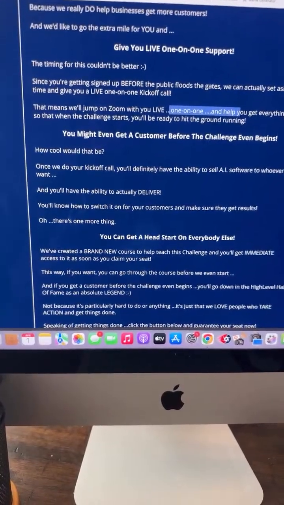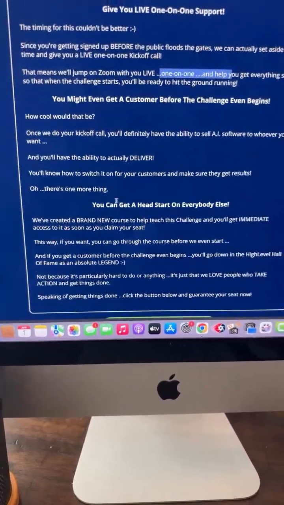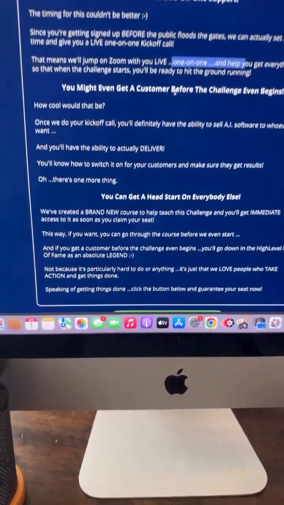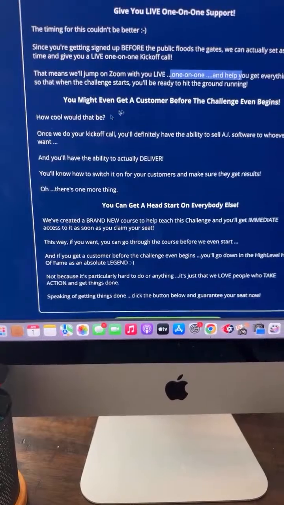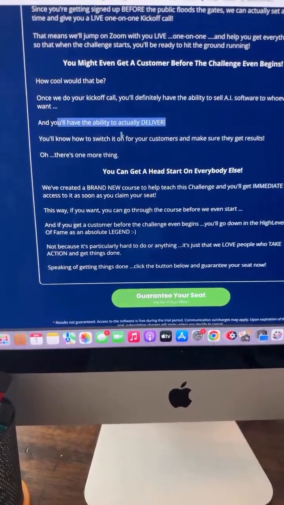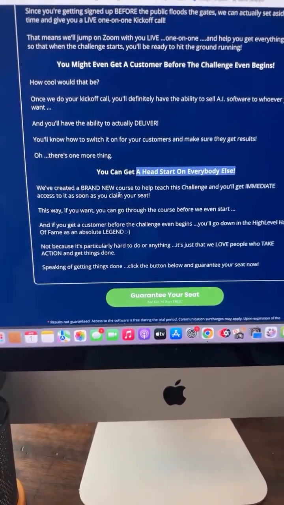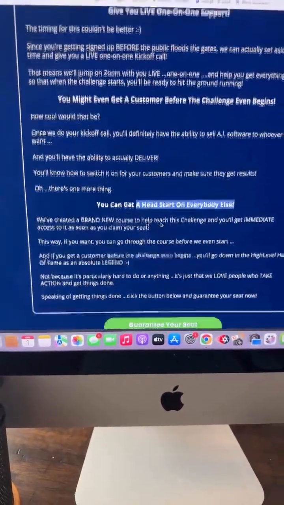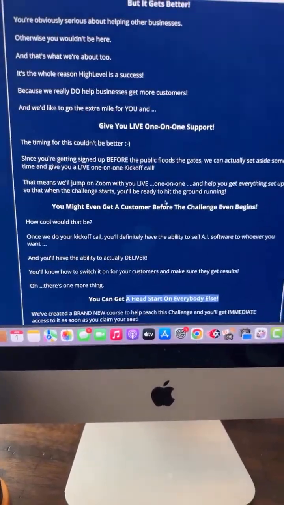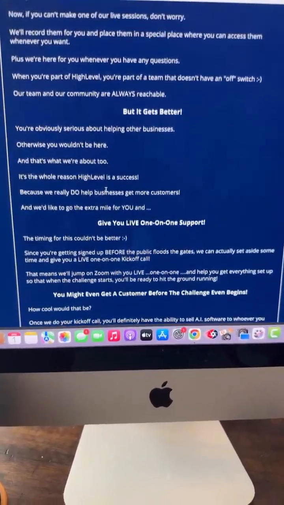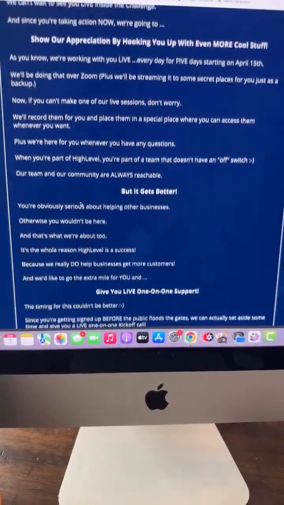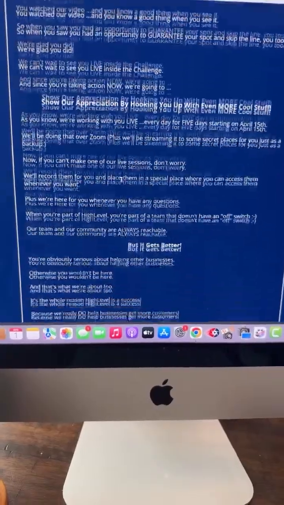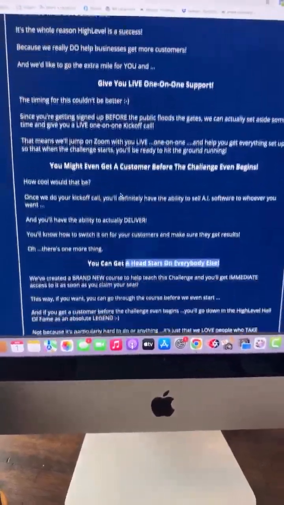So what they're hoping to do with this is basically have those who are looking to start a marketing agency or already have an agency to resell to their clients and support them. They're going to help you build out all the back end there. Like they're literally going to help you build out the entire automated back end. And all you need to do is just sell it to your customers. And they're even going to help you, I believe, with how to go out and get a few of the customers that need this in order for you guys to be successful. So it's actually pretty cool if you're just getting started.